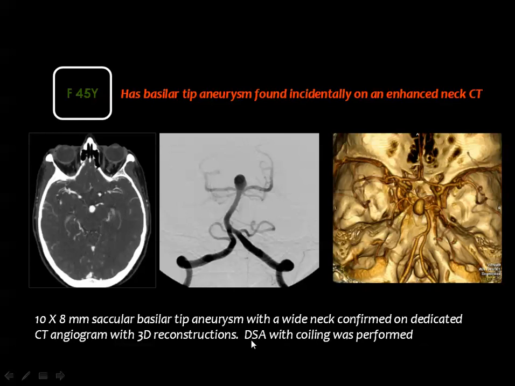If you look here, you can see this is a good example of an aneurysm of the tip of the basilar artery on the axial contrast-enhanced CT scan, and you can see a small saccular aneurysm at the tip of the basilar artery, which is nicely demonstrated by the digital subtraction angiography, and you can see the aneurysmal sac at the tip of the basilar artery. This is the posterior cerebral artery on both sides. And this is the 3D reformatted image, which also shows the aneurysm at the tip of the basilar artery.